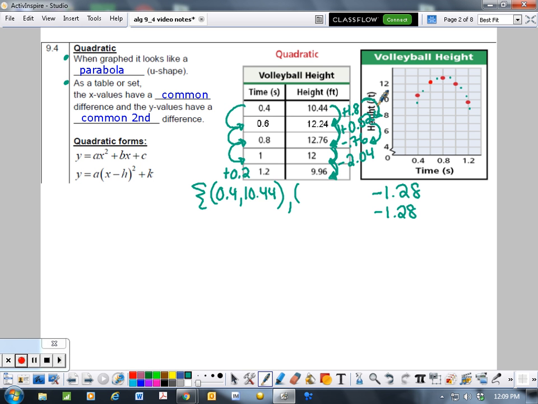Then I'm looking at the differences of those. Here I'm subtracting 1.28, and then I'm subtracting 1.28 again. Now I'm seeing common differences occurring on the second round. I look at that, and that's how I know it's a quadratic. And then we have our quadratic forms. Here's our quadratic equation, and then here's our vertex form, where we get our center vertex point, and then we get that slope or pattern of change that occurs in a quadratic.